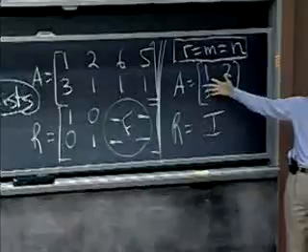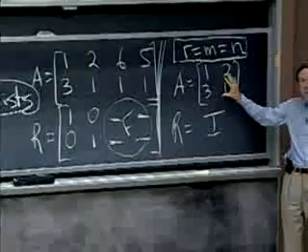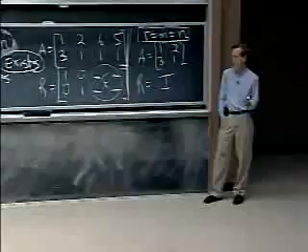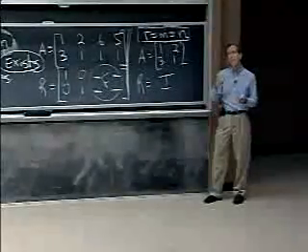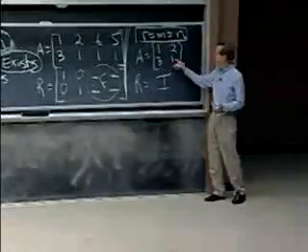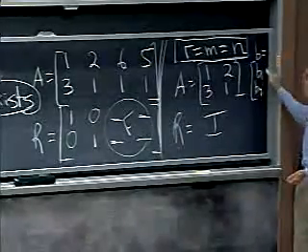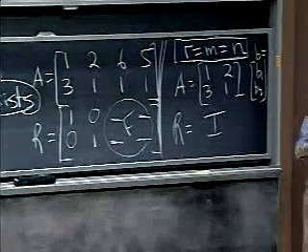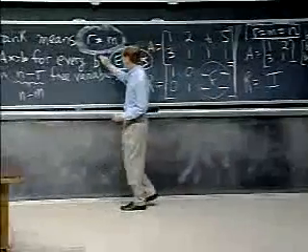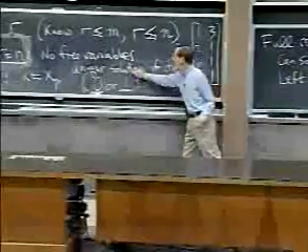What's the null space for this matrix? Can I just hammer away with questions? What's the null space for this matrix? The null space of that matrix is the zero vector only. What are the conditions to solve AX equal B? Which right-hand sides B are okay? If I want to solve AX equal B for this example, so A is this, B is B1, B2. What are the conditions on B1, B2? None at all. Right. So this is the case where I can solve. So coming back here, since the rank equals M, I can solve for every B. And since the rank is also N, there's a unique solution.